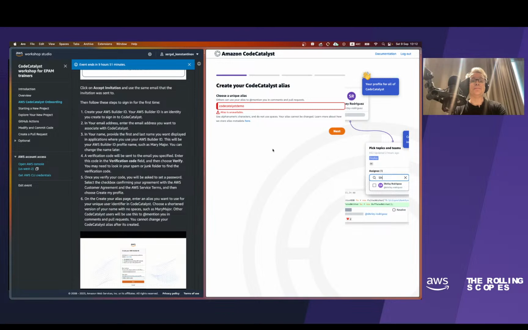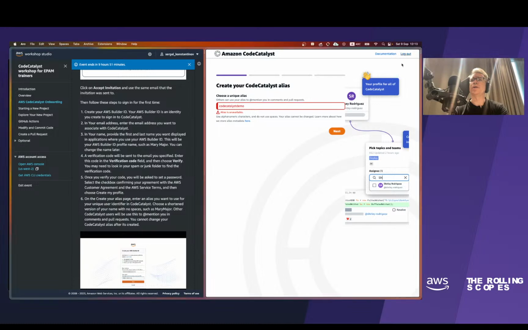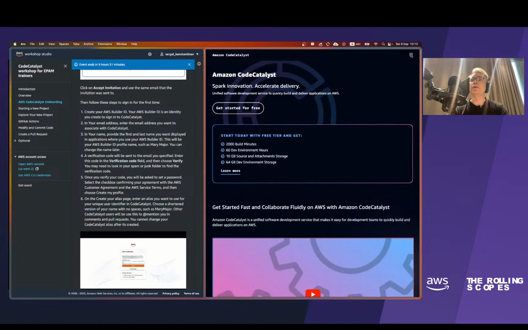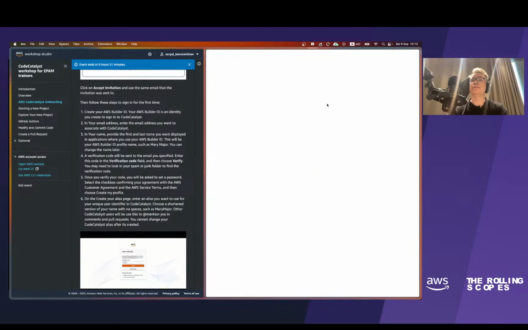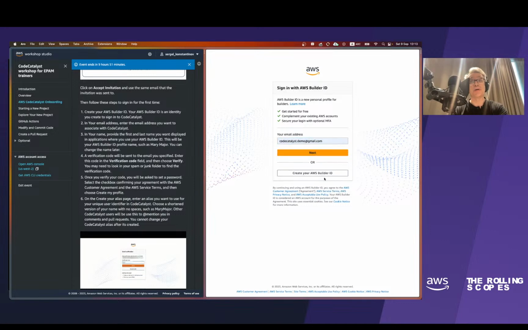Okay, let me try to do it in a different way. Let me try to relog in. Maybe I'll be a little bit more lucky then. Would you guys write in the comments whether or not you're able to create an alias? Looks like a pretty tricky thing, right?